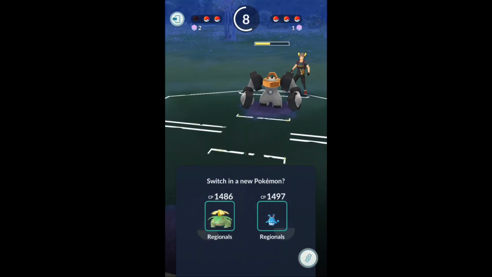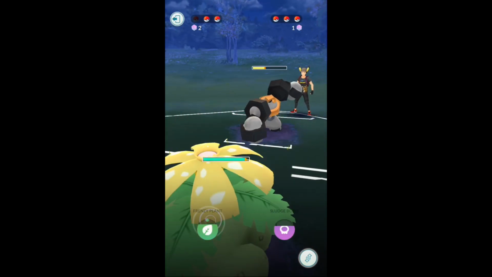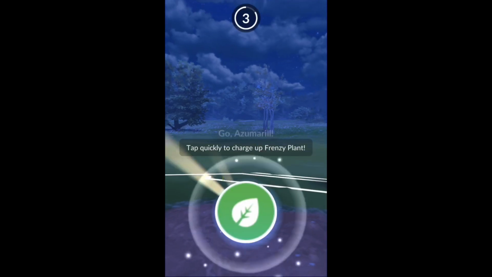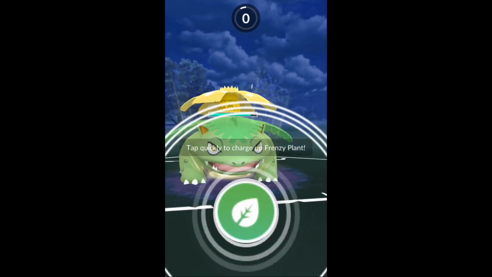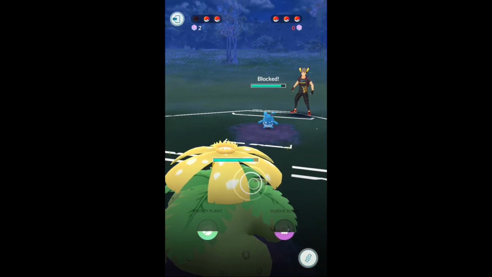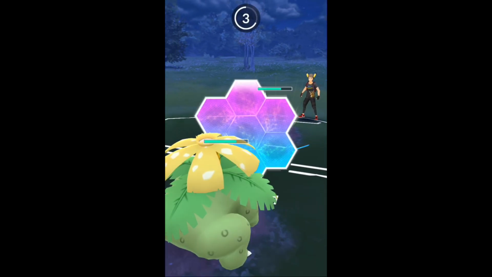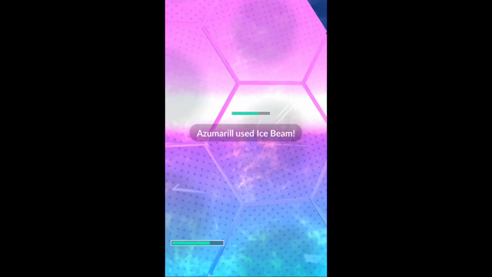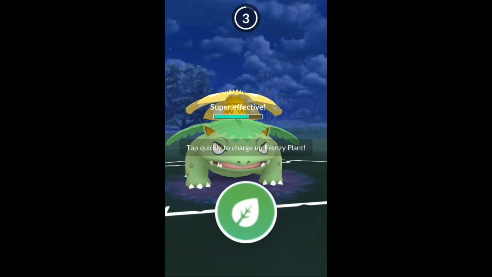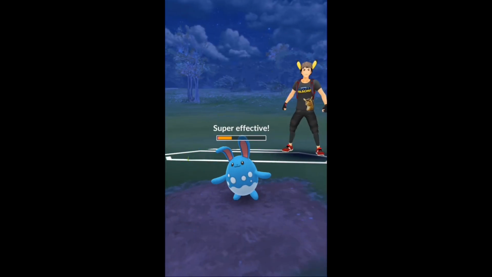And you can try to bait out shields. Obviously, he blocked that, so that's why his is going to survive. Mine is not. I'll let it fall to that Thunderbolt. We bring out Venusaur. Let's see if we can get some quick damage. He decides to switch to Azumarill. And so he's going to block that one. He has no shields now. We have two, so that gives us a pretty big advantage there.